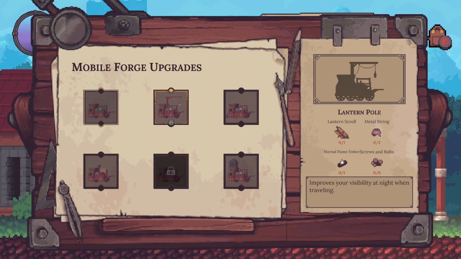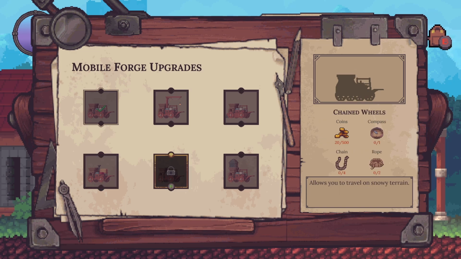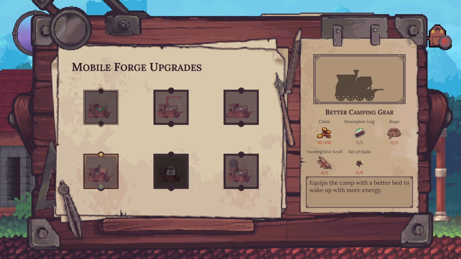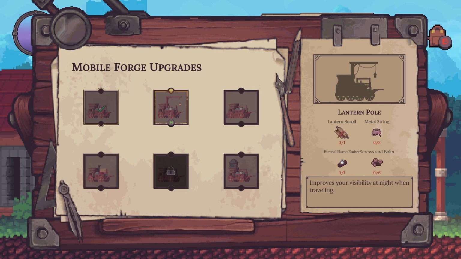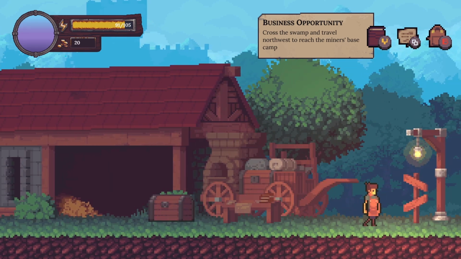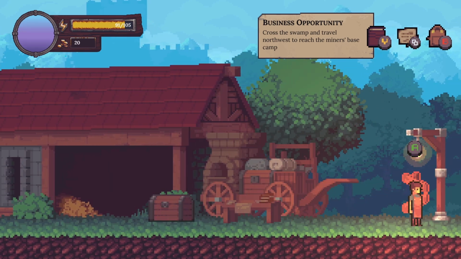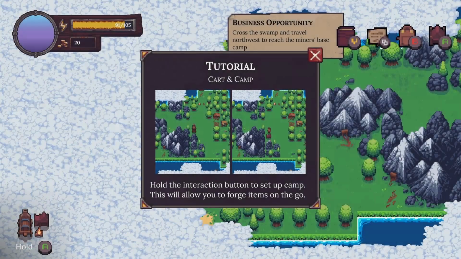Oh! Lantern pole, floating hole, diving bell, better camping gear. Man, this shit looks awesome. Okay, wow, this game is definitely a lot more expansive so far than I thought. Alright, cross the swamp? I wasn't aware there was a fucking swamp.